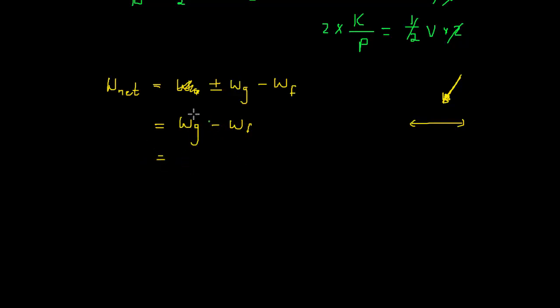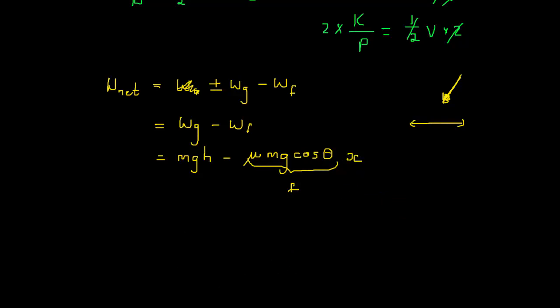So let's quickly see here. Work done by gravity is mass times gravity times height. Work done by friction is found by taking mu times the normal force. The normal force is mass times gravity times cos theta, because it is sliding down a slope. This is the frictional force, and it must be multiplied by the change in x, which is just the distance that it goes.